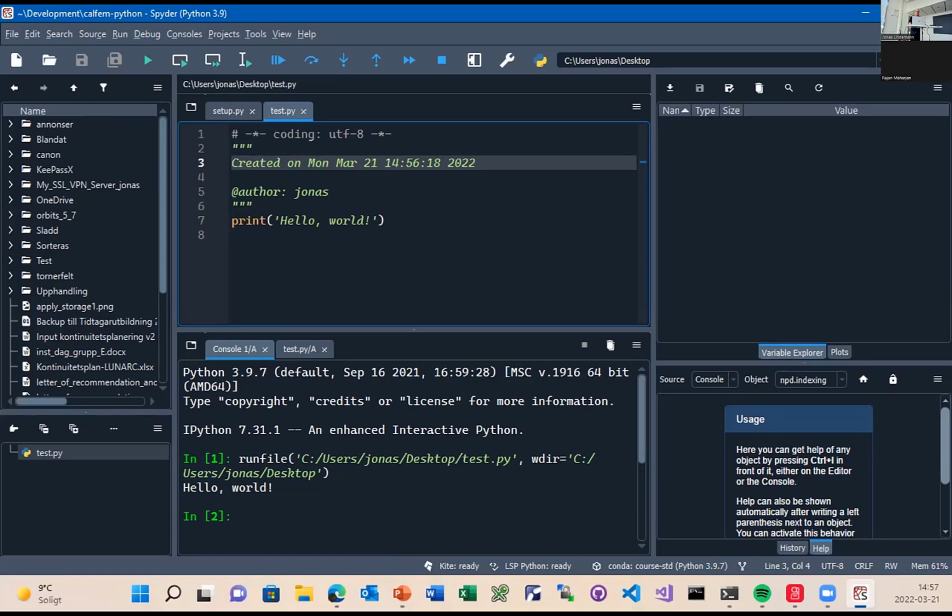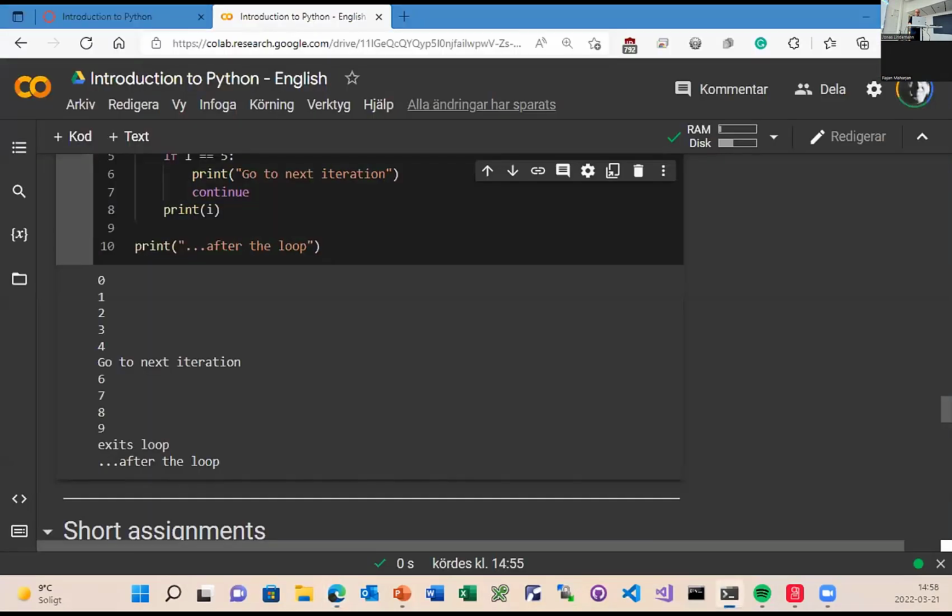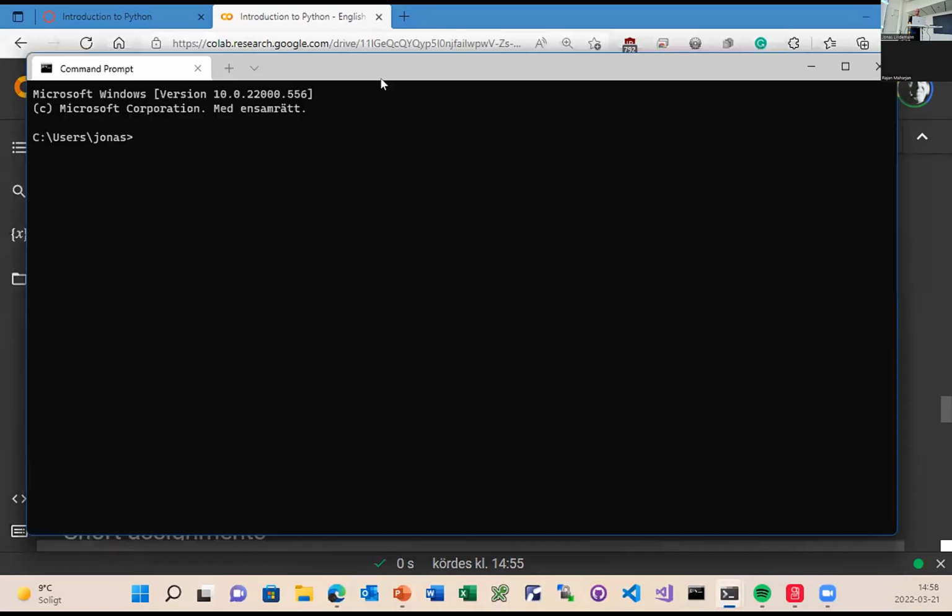You can also open a command prompt. There's an Anaconda prompt. It should be in the start menu somewhere. So I can type Python here.